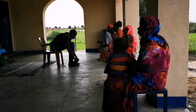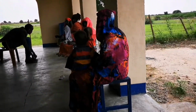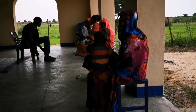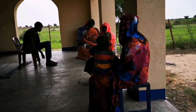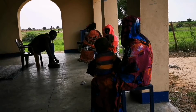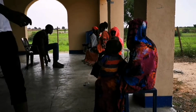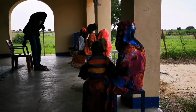This is our nutrition assistant, Nyok Deng. He is demonstrating to the mothers how to check for edema. He is also wearing a cloth mask. The mothers are sitting 1 meter away from each other for social distancing purposes. Their temperatures have been checked earlier and they have also been asked if they came from areas with COVID-19 cases.